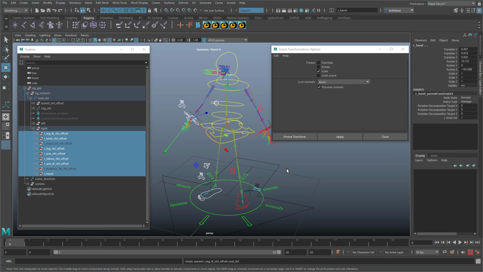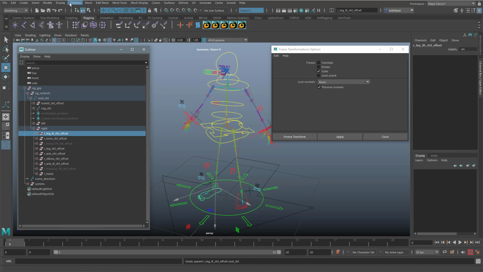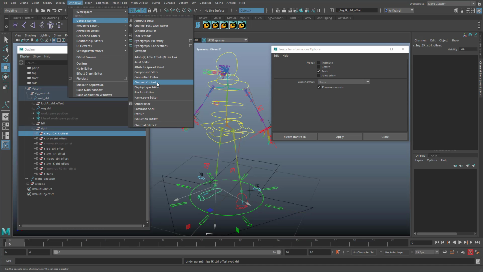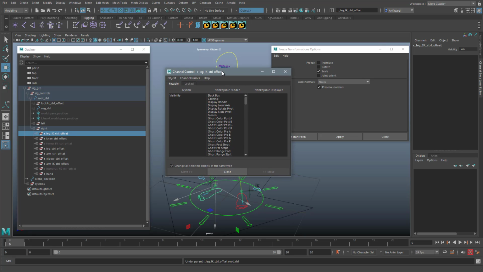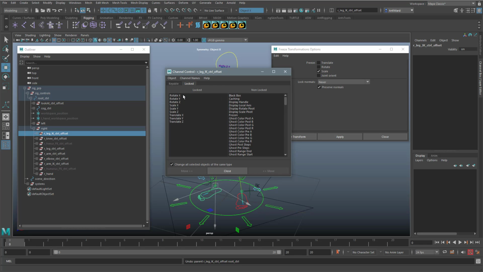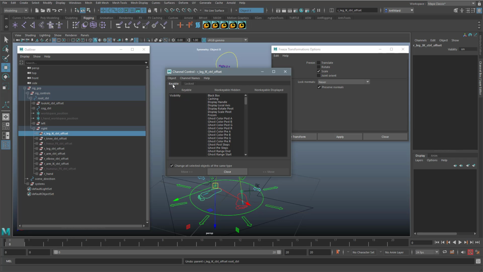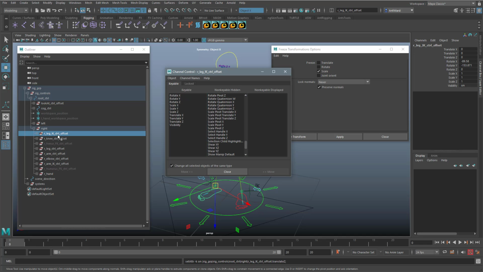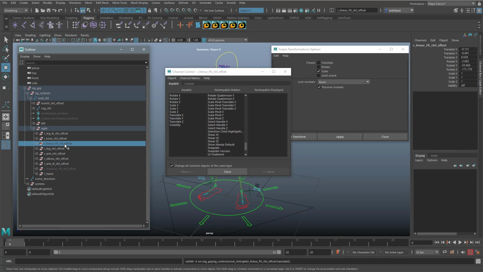So let's undo that. The issue we have is this hierarchy has some nodes which are locked, and others which aren't. The main way to unlock these is to go to Windows, General Editors, Channel Control. In here we can go in and choose which attributes are locked and hidden away. All we need to do is select them and move them over to the relevant side. Those are unlocked now. To speed things up, you can do it on multiple groups at once.